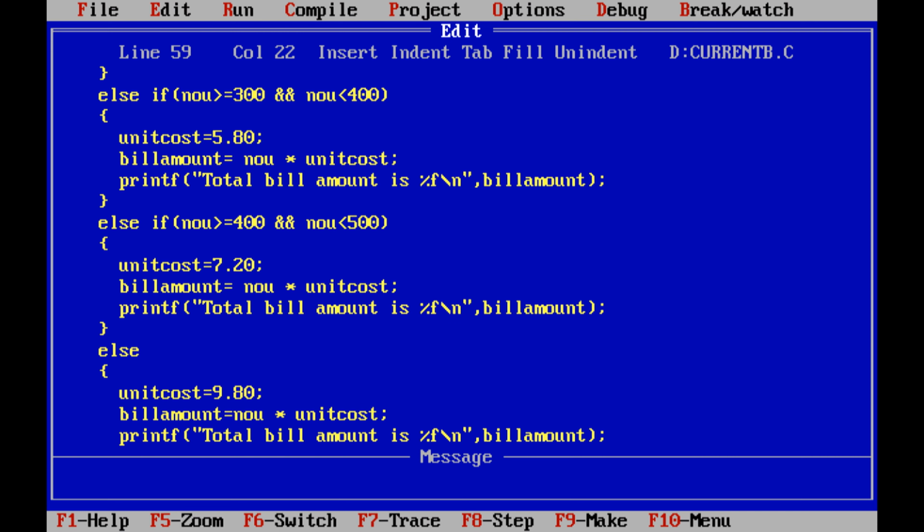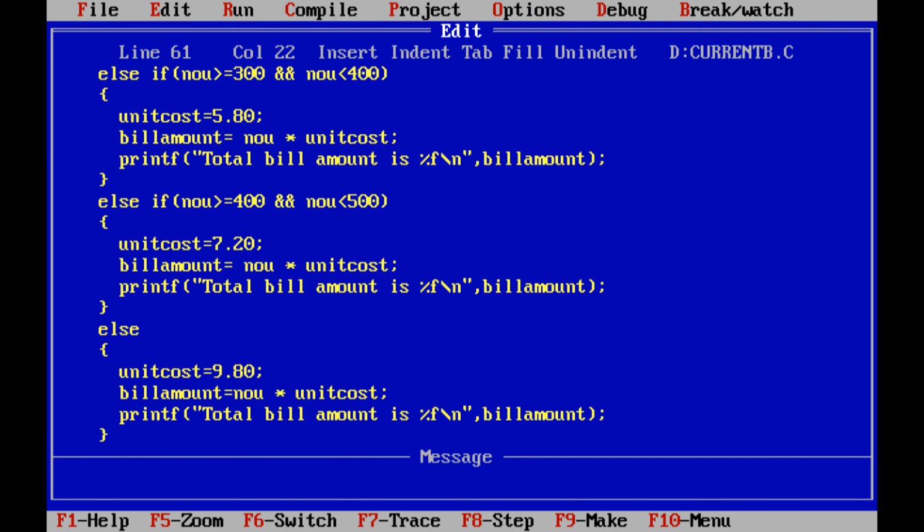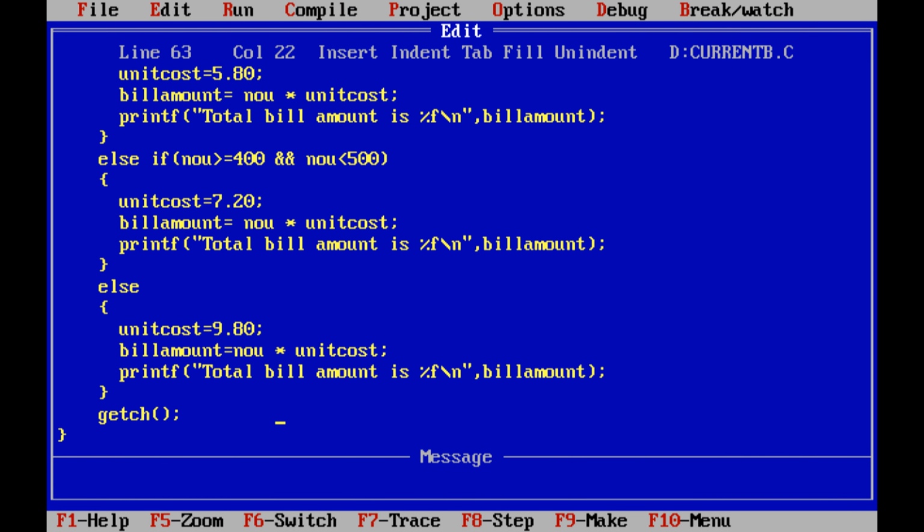Here unit cost is equal to 9.80, bill amount is equal to NOU into unit cost. For example, 525 units consumed into unit cost 9.80, 525 into 9.80, then bill amount is calculated and total bill amount is printed. Okay, so then the program is terminated.